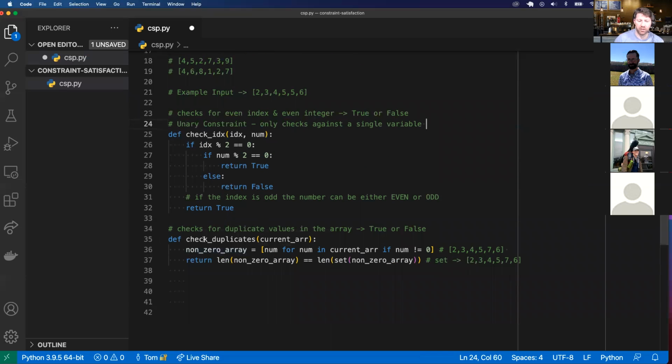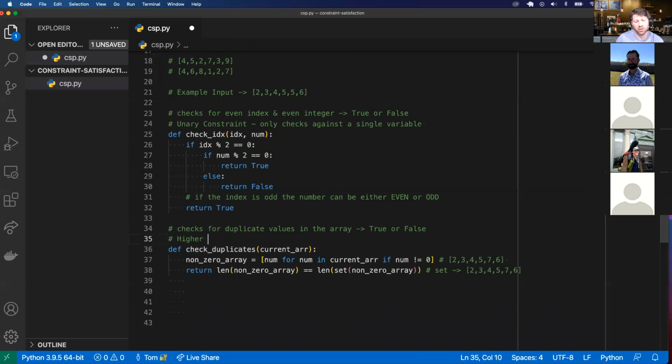For example, check duplicates checks against all variables within the input array. So this would be considered a higher order constraint. So just be cognizant of what a unary constraint is, a binary constraint, and a higher order constraint.